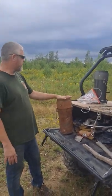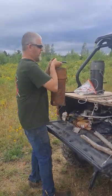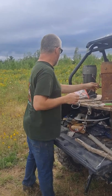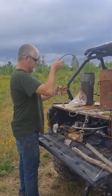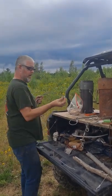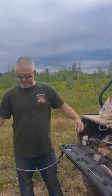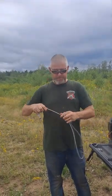This one's caught bear. I got a new one the other day when I went to the meet. System that comes with it. You've got a lock here. So this is your spring, has no tension on it right now. Okay.